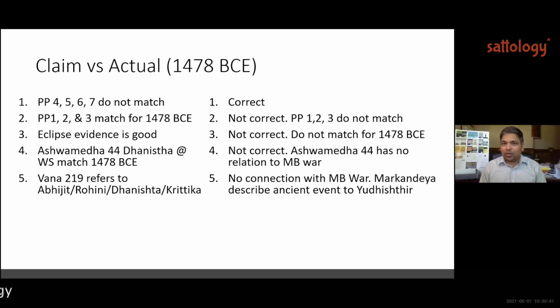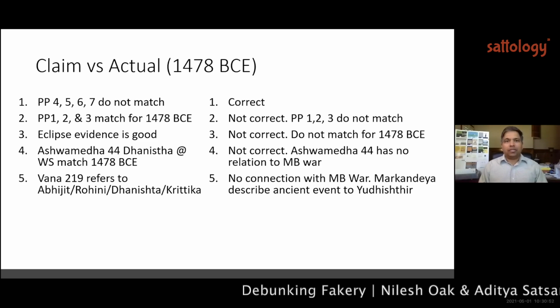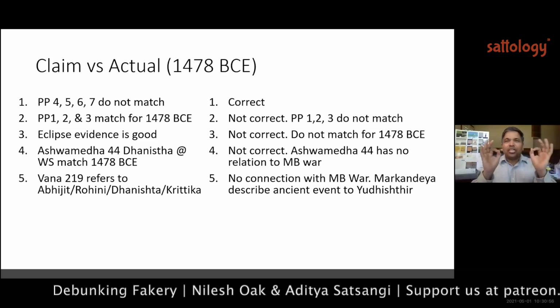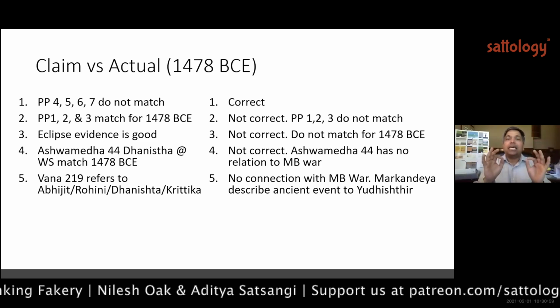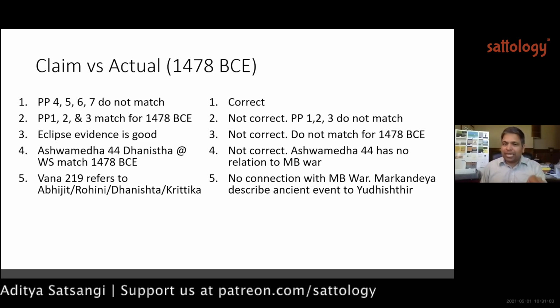That's not how science works. You can take a theory from anyone, anywhere. That is not a problem. So taking a theory from Sharma is fine. But what is the theory? The theory is that the astronomy observations are actual, factual. Well, guess what? That is not happening. So far, we have not seen even a single observation from the Mahabharata text that can match 1478 BC. So what is the problem here? And today, that is what we're going to look at.